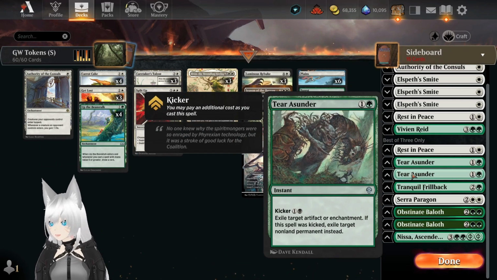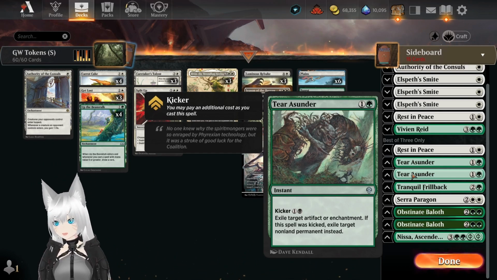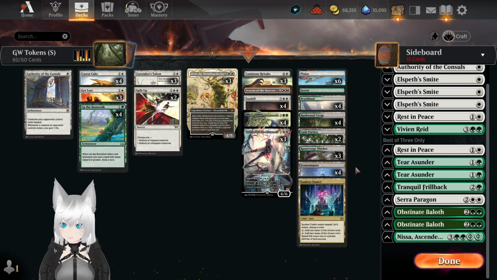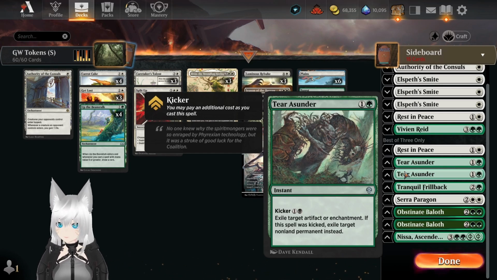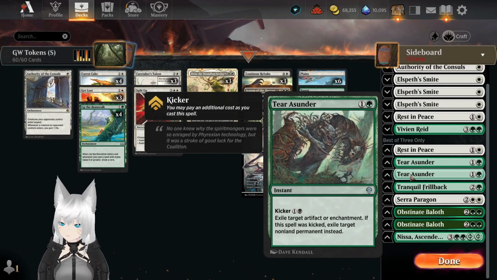Speaking of more artifact hate, we have 2 Tear Asunder. You might be asking, hey, is this a black card in a green-white deck? Yes. We have 4 Overlords, 3 Beza, who makes a treasure, and Fountainport, which makes a treasure. If you need it, you have 11 black sources. But this card, it answers Enduring Curiosity. If kicked, it answers Kaito. It's still a great card to have. It answers In the Mirror. Caretaker's Talent, it answers Beans against domain. It answers Overlords. It's a great card to have.